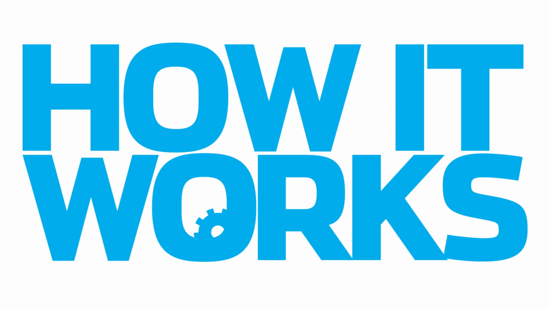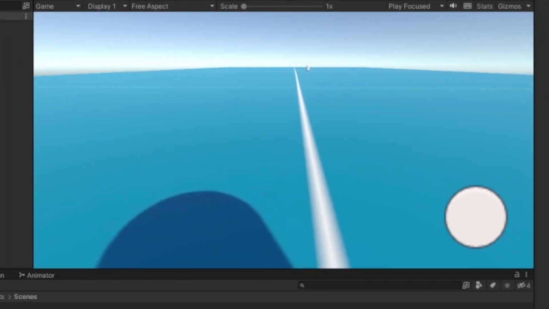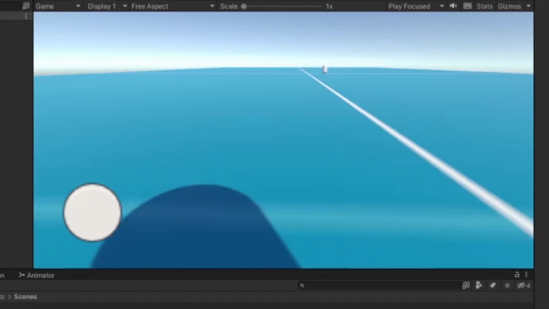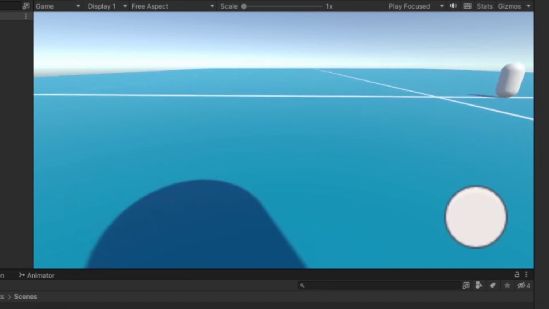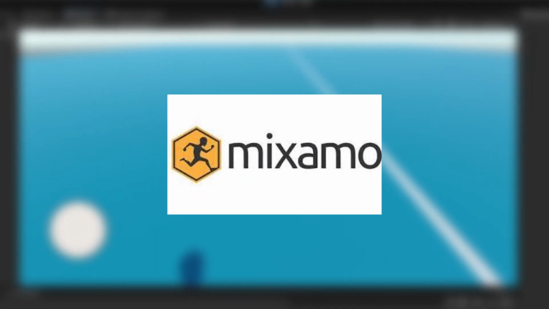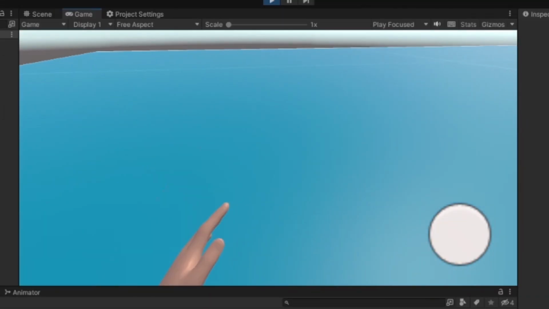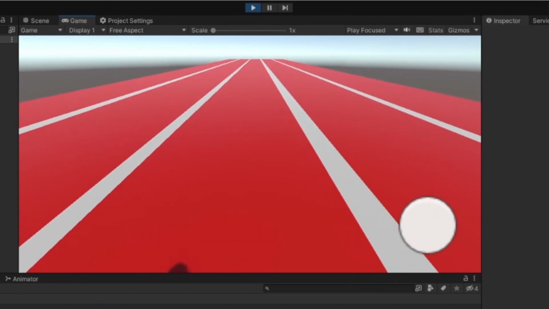And then to make it more obvious as to what button you have to press, I changed the square to a circle, and then I gave it a little animation that plays anytime you hit the buttons. To see all of this in action, I created an FPS controller, and the speed at which the FPS controller moves is being determined by how fast the buttons are being pressed. Then I added a mixamo character to replace the capsule, then I gave it some animation, and I modeled a very small track to test out the movement.